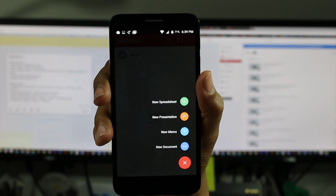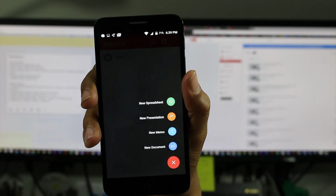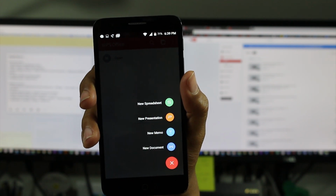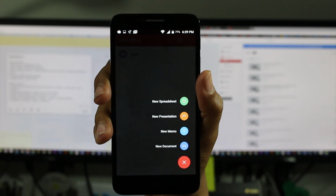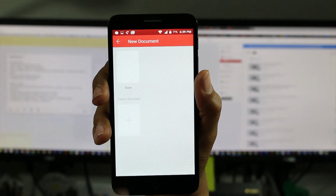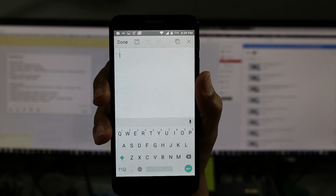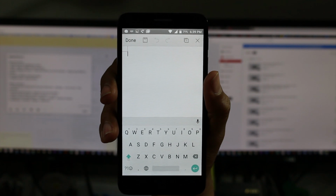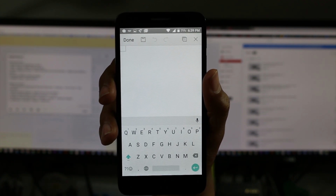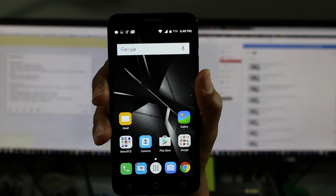So this will essentially allow you to do a lot of the things you get to do in Word, Excel, and PowerPoint, but on your phone and for free. You don't have to pay any extra subscriptions to use this program. So kind of cool. I could open up, let's just say, a new document and blank, and you could literally just start typing. Maybe you had ideas for a paper or wanted to take notes on something. You could just type it right in your phone and save it on there, all for free. So really cool little tip there. Make sure you take advantage of WPS Office.